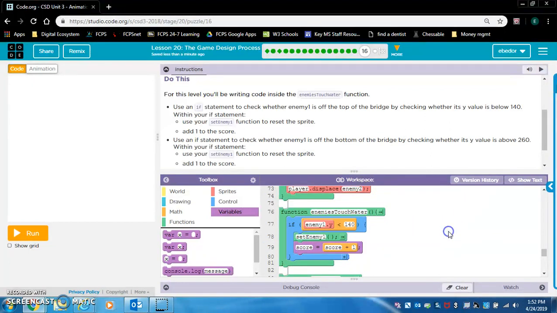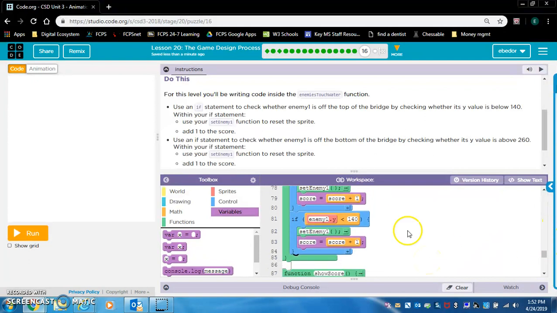Okay. Oh, whoops. Use an if statement to check whether enemy 1 is off the bottom of the bridge by checking whether its Y value is above 260. Alright, so we're going to be doing the same thing here. Yeah, another if statement, so that should be fine. Alright, cool. My cursor went beneath it, so I'll just copy and paste.